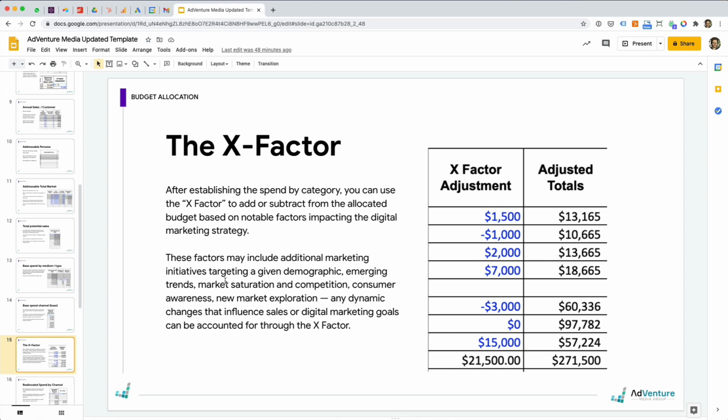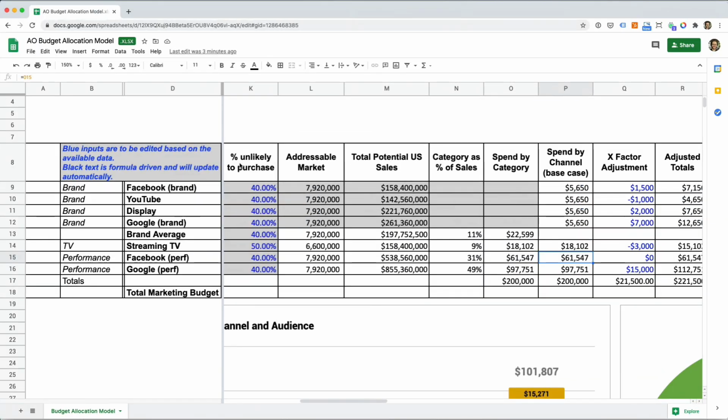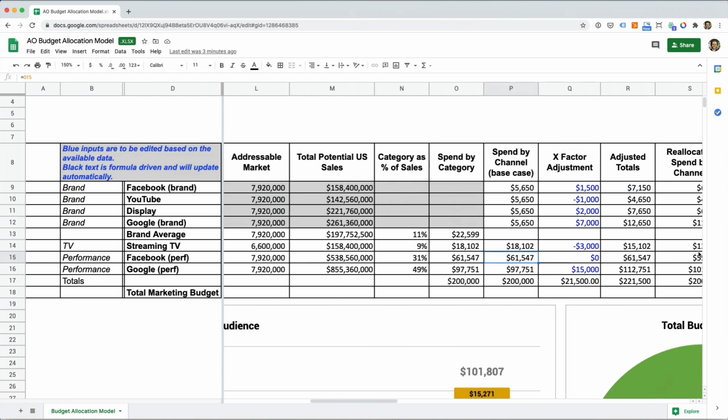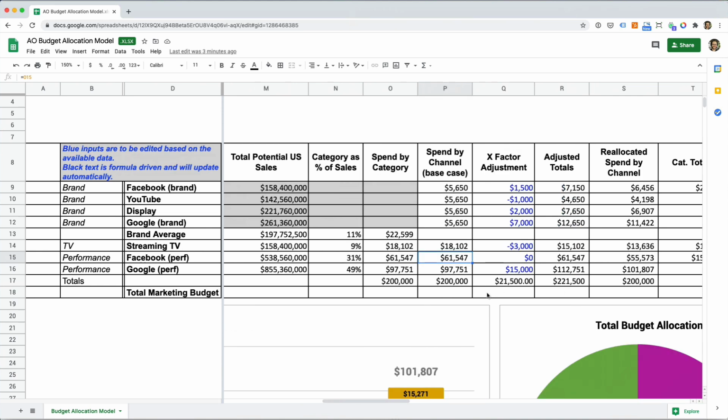Any dynamic changes that influence sales or digital marketing goals can be accounted for through the X factor, which is, I think, one of the coolest parts of this model, because it gives you a lot of flexibility to layer on top of the basic math we did, looking at total addressable market, total potential US sales, category as percent of sales. And now here you could actually bring in what you know about the client.